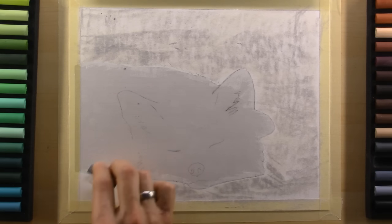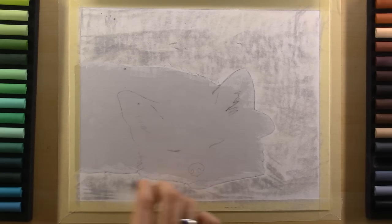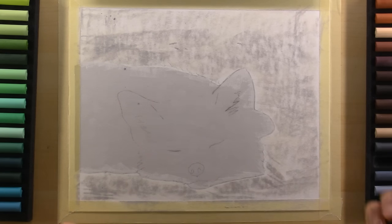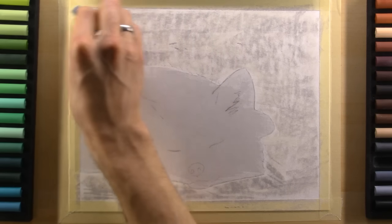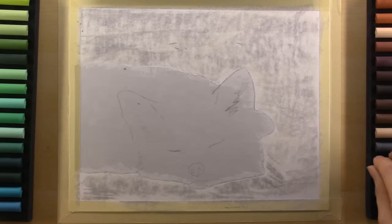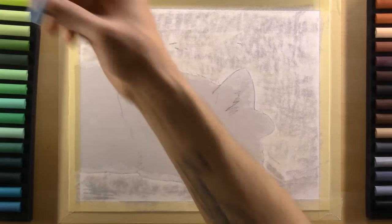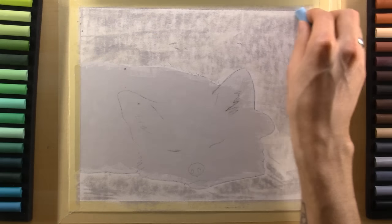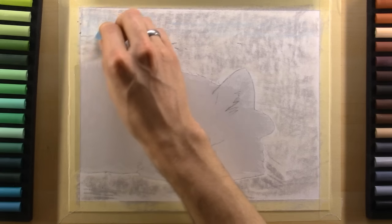Still like them. So I'm darkening up the background a little bit, and then I'm going to take white and go right over top of it, and then blend it so that it's nice and soft. But before I do that, I do want to add a little bit of color to it. So I'm going to take this real light blue and add a little bit of blue to give the background some interest.